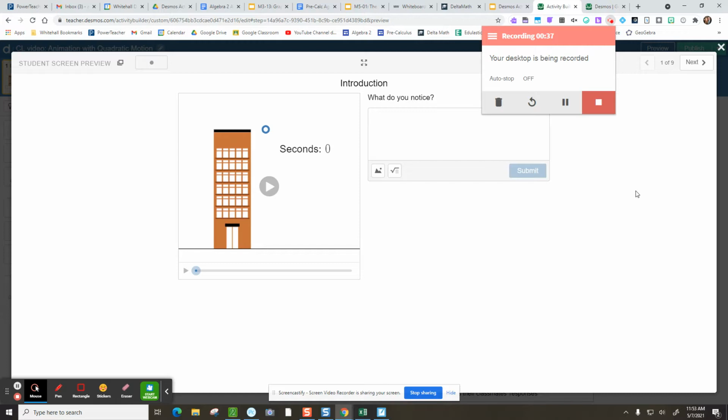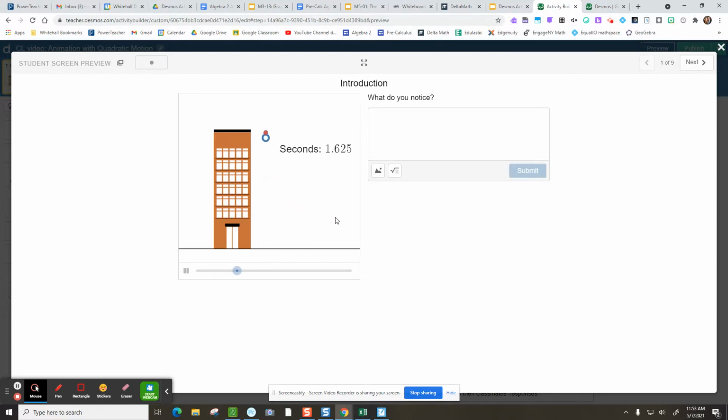Well, to begin with, what does animation look like? So I'm going to show you a student screen preview here. And this is a graph component. And you'll notice here there's a little play button in the middle as well as one down here. These are both the same button connected to the same thing. If I press this, it starts a timer, and you can see we're modeling free fall. Okay, and this particular object, modeling free fall, fell for 6.3 seconds.